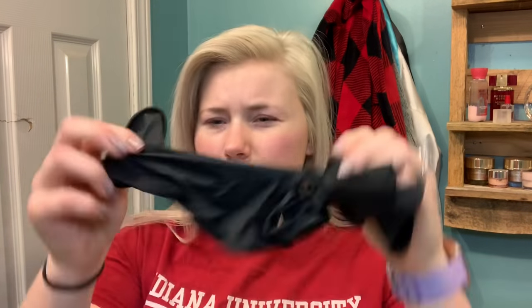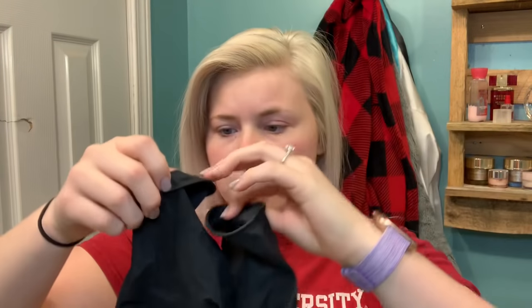So all you'll need to do an at-home smudge root or shadow root to your hair: you will need a bowl to mix things in, a brush with a pointy end, and some gloves if you want. We're not dealing with bleach so it's not really a big deal if you don't wear gloves — I might not wear gloves — but just to keep your hands safe you can wear them.